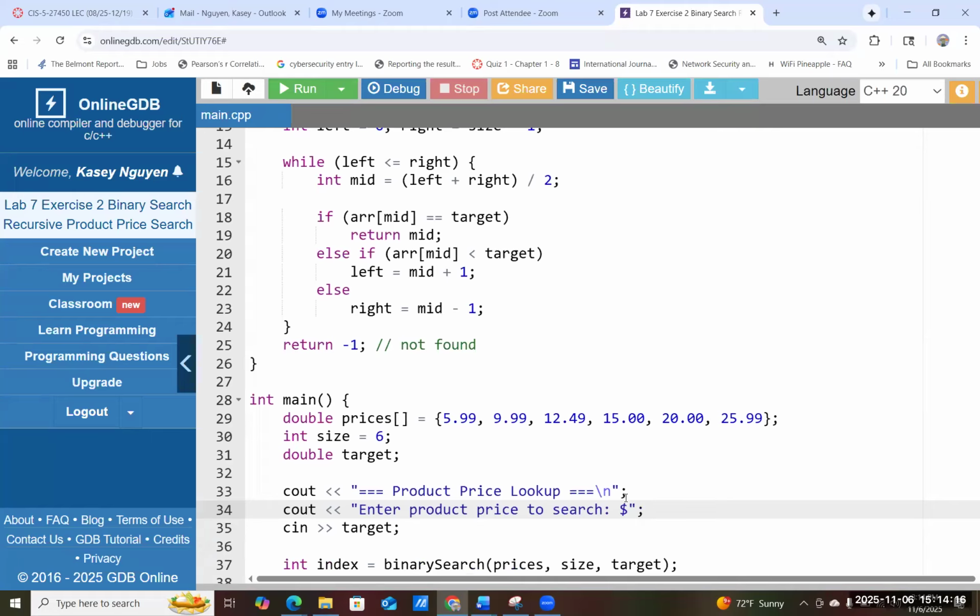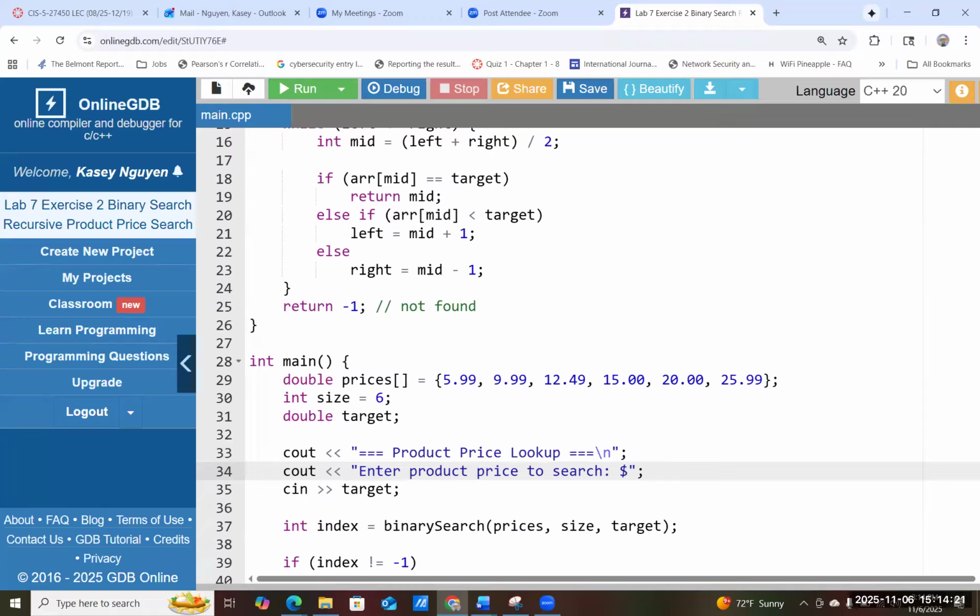And then in the next line here for 37, I have the function call. So, variable index is going to store the result of my function call. So the binary search function is called here. And you want to bring down the parameters, which are your array, its size, and the target value. So it simply applies, right, the values that were processed in that function.